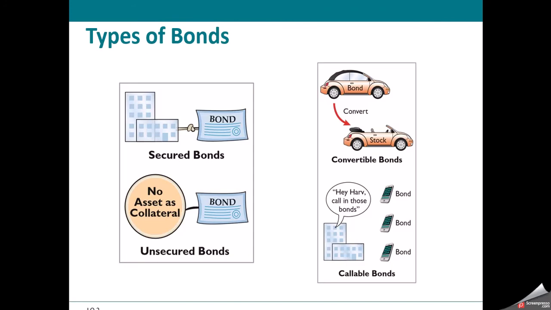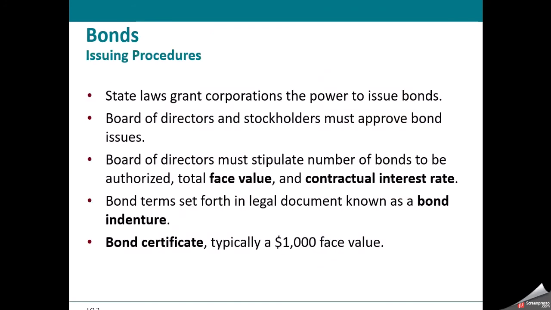So here we've got some different types of bonds that they show us. And then the issuing of those bonds, the board of directors, because again, it's going to be a publicly traded company, the board of directors and the stockholders must approve the company's desire to issue those bonds. And they'll be authorized at a total face value and at a stated rate of interest that they pay each year. And then there's a legal document, like the contract behind the bond, that gives the bondholder all the details about the bond. You know, when it's due, when interest is going to be paid, is it callable, is it convertible, and we'll talk about some of those terms in a future slide.